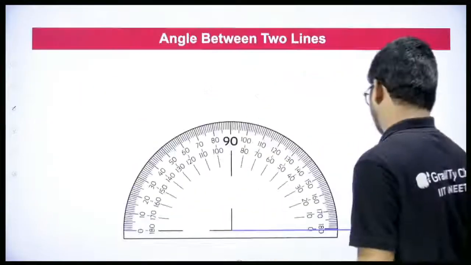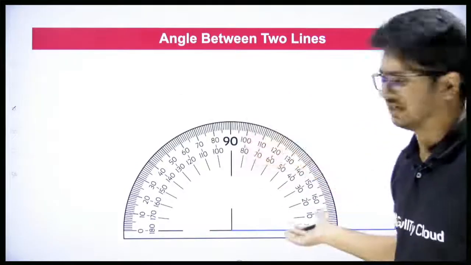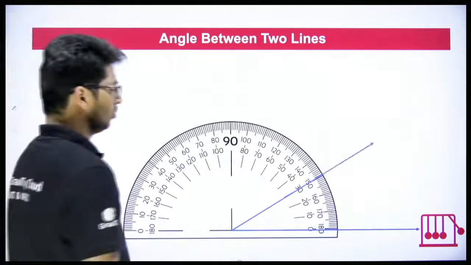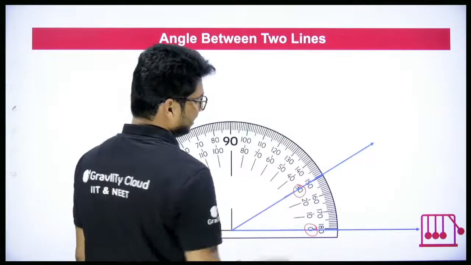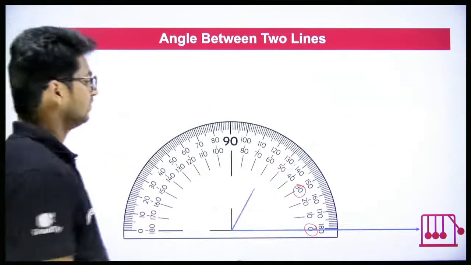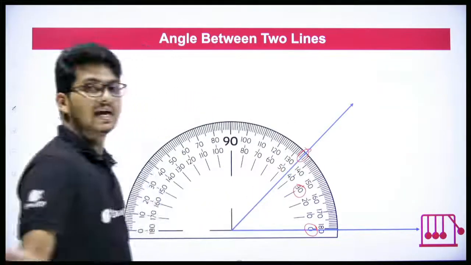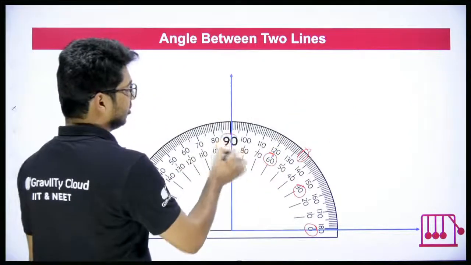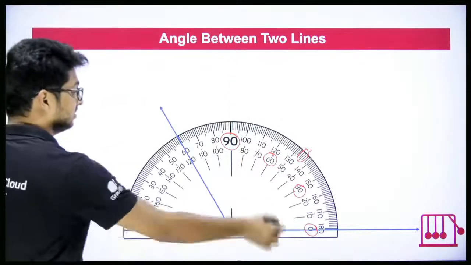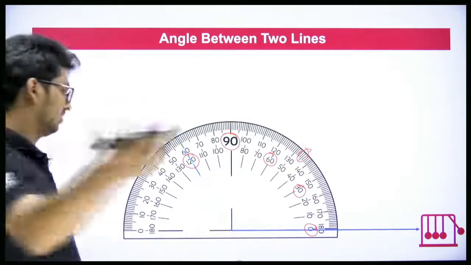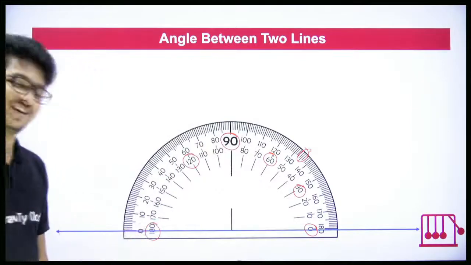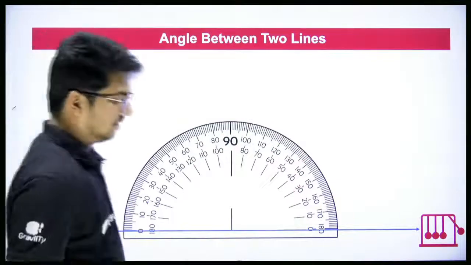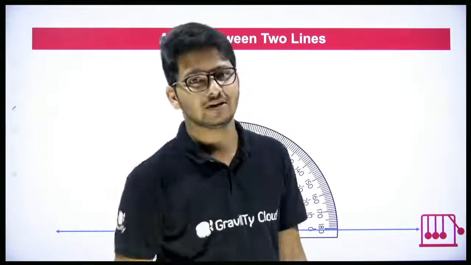Okay? And I'm just using a protractor to remind you how to measure angles. Yes or no? If you have 2 lines, here 0, here 30, the angle is 30 degrees. Then 0, 45, the angle is 45. 0, 60, 60 degrees. 0, 90, 90 degrees. 0, 120, 120 degrees. 0, 180, 180 degrees. So just play around, okay? You know how to calculate angles. So keep the mirrors at different angles and do it.